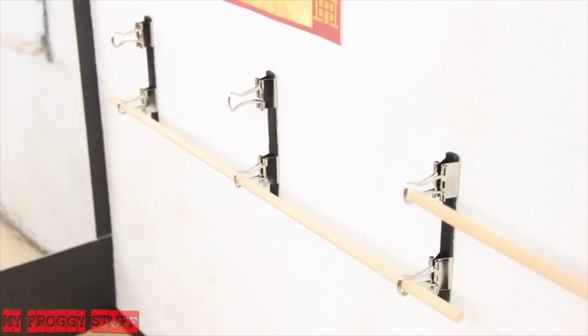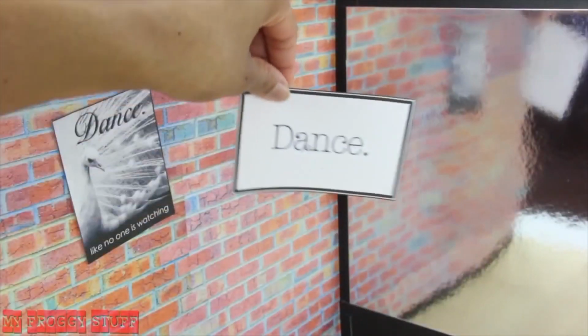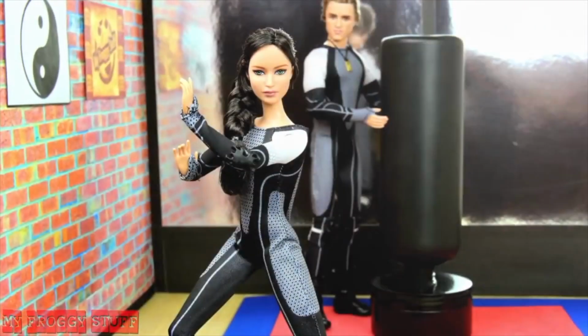Just remove the mat and the punching bag, run the wooden dowels through the openings of the binder clips, switch out the posters to make a ballet studio with a bar, and you're done.